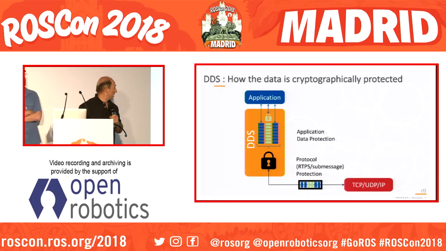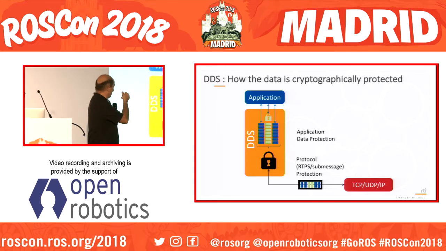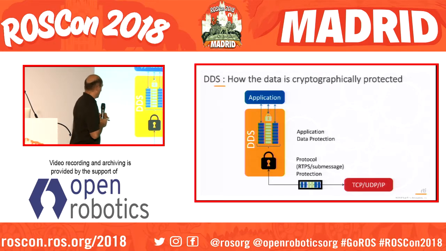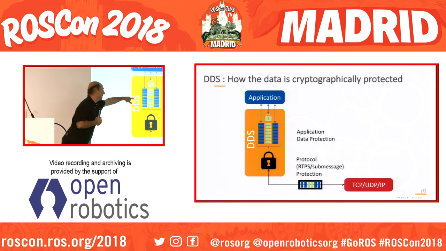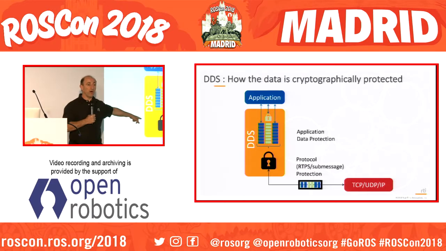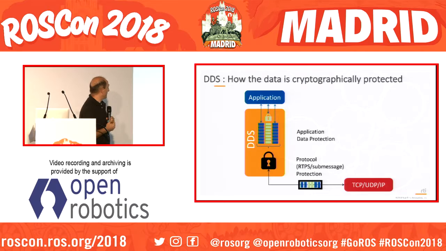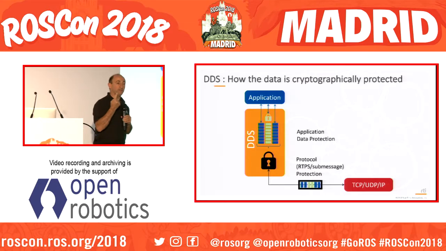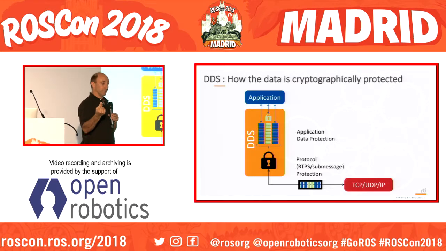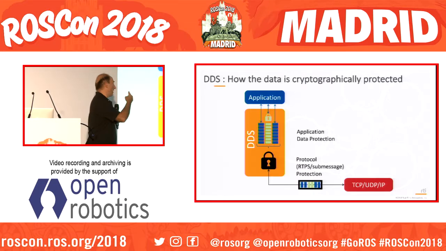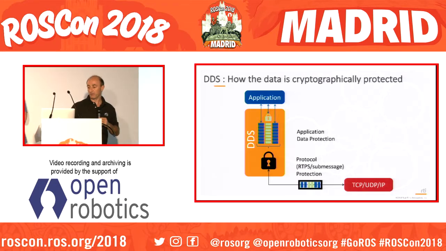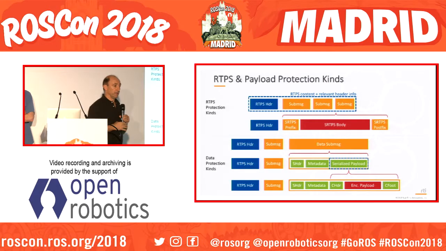But I want to talk about that because encryption and protection is also multidimensional. At the application level, when you write data, you could be encrypting the data. But then when you put that data on the wire, you could also be encrypting the wire, like when you use TLS or DTLS. Depending on how many of those encryptions you do, you can get different characteristics. DDS actually offers some unique properties there that end up being very helpful for performance. But you won't see that benefit if you are testing a single producer to a single consumer, because that's a very simple case where either way you're only going to do one encryption. You will only see that benefit when you go into more complex scenarios with multiple producers and consumers.